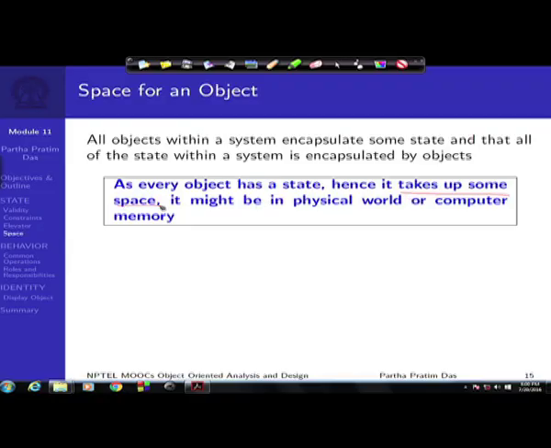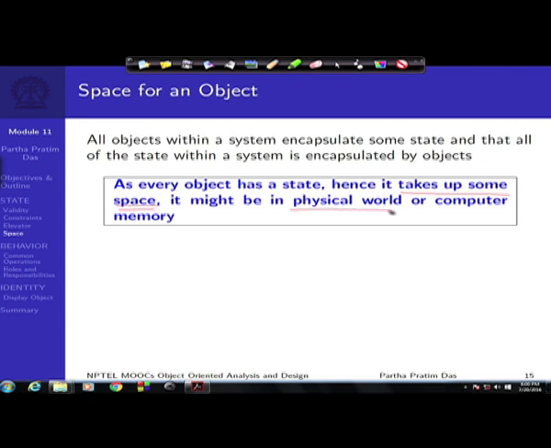So, now therefore, every object that I have in the system must have a state. Now, if it has a state, then it has to take up space. A state is memory, state is remembering, state is knowing in what condition I am. So, a state will always need some space, very important.